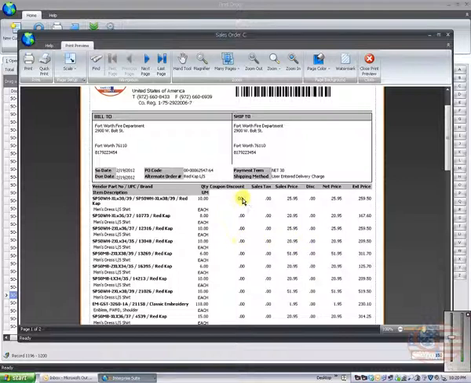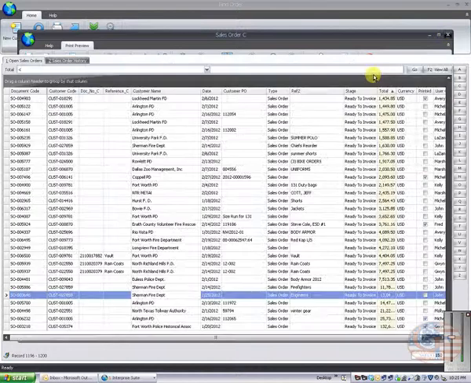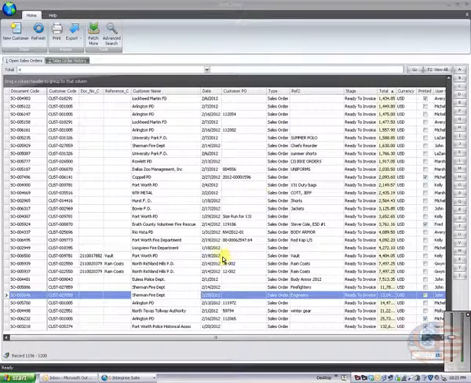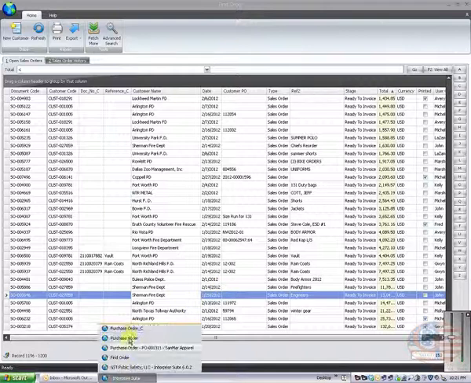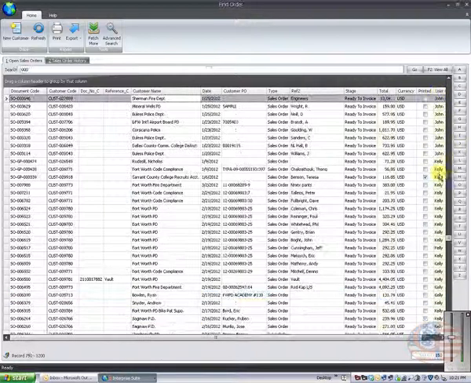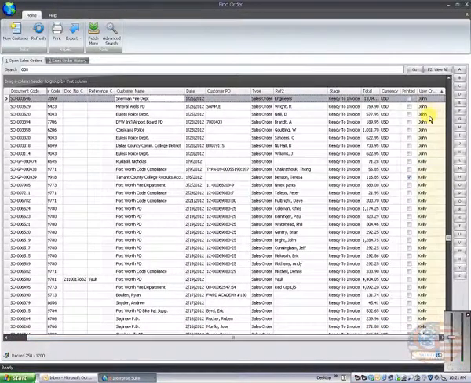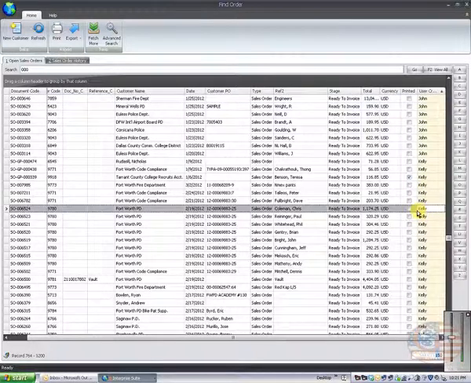What he's having to do right now is open up the sales order and go to the audit trail, find out who it is, or the customer service rep might put their name at the top or something like that. But it's pretty important that we have the customer service rep's name, which is right here up on there. So if there's any way that we can get this name right here, this user created, added to the sales order, that would be great. That would help us out a lot.